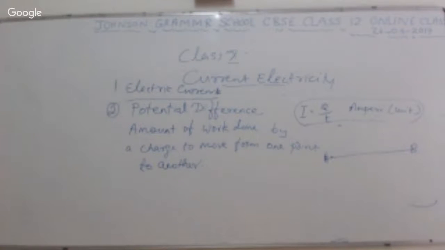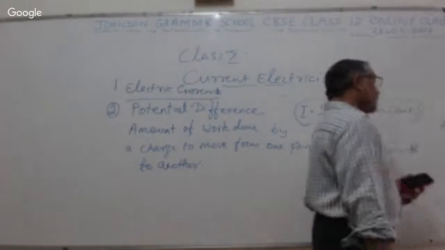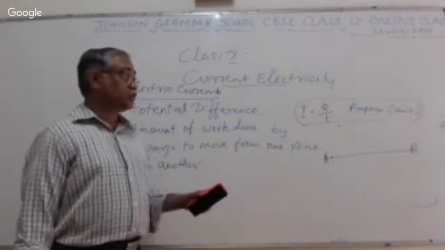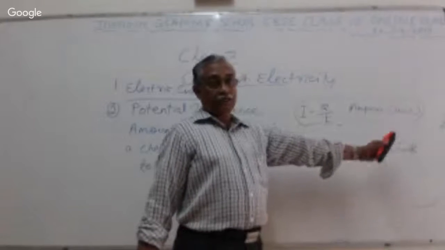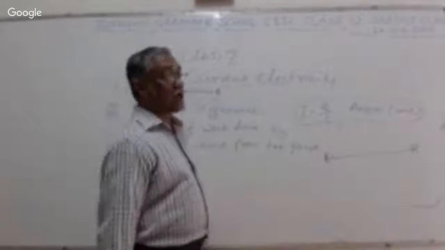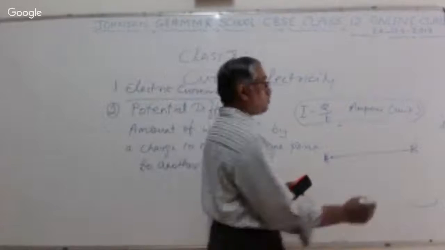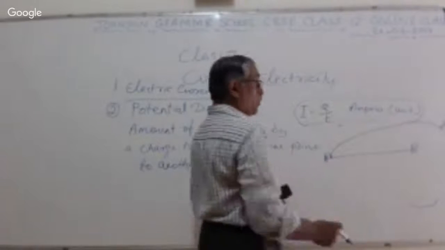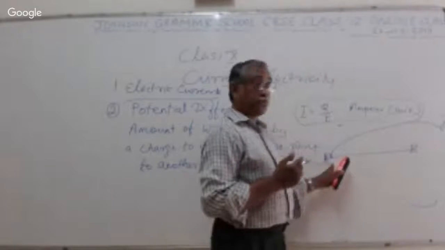Now, how do we understand this concept here? Before that, you need to understand what is potential. The potential is nothing but the amount of work done to move the charge from infinity to a particular point. So A has a potential, B has a potential in the field. So what is the potential at A and the potential at B? The potential at A is the amount of work done to move the charge from infinity to this point. So we have to move a unit positive charge from infinity to point A.